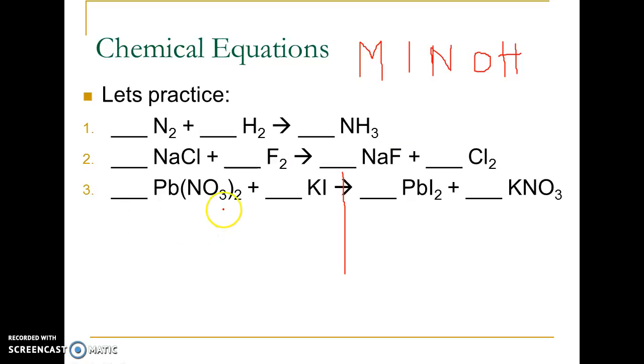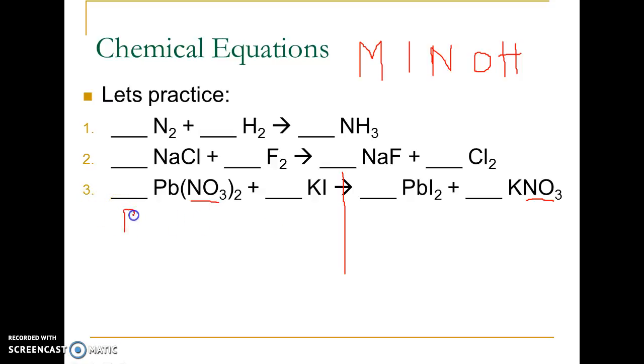Okay, so when I'm looking at this, I do see metals and I do see ions. Here is a polyatomic ion of nitrate. And I'm going to look on my product side and see if I find nitrate, and I do. So when I'm making my inventory, my list of elements, since nitrate shows up the same on both sides, I can include nitrate as one of my elements instead of separating the nitrogen and the oxygen. I'll show you what I mean.